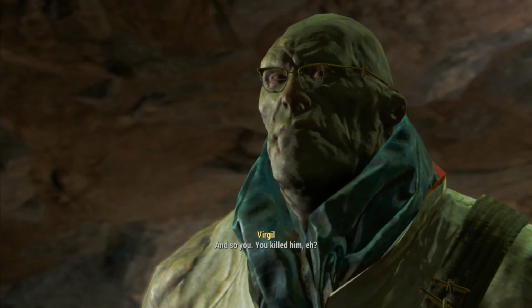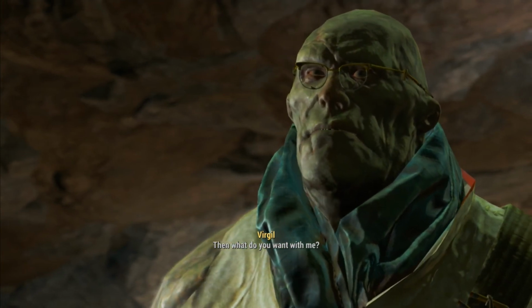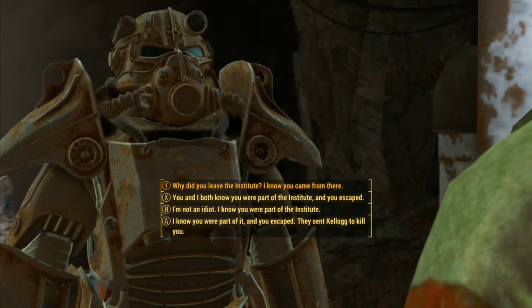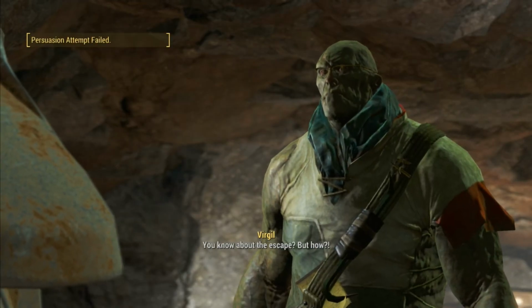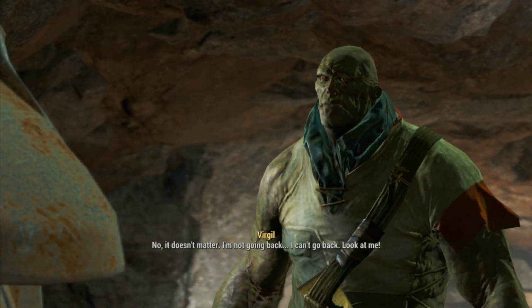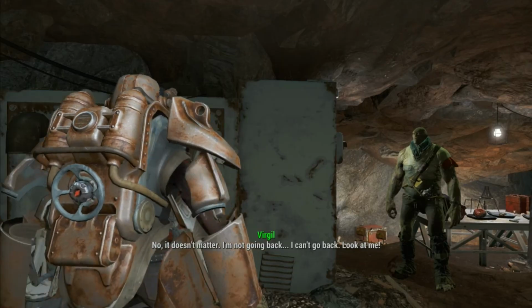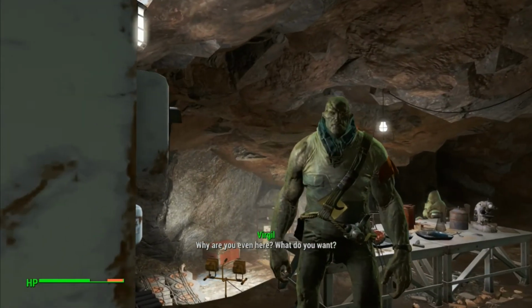So you killed him, eh? Then what do you want with me? Why did you leave the Institute? I know you came from there. You know about the escape? But how? No, it doesn't matter. I'm not going back. I can't go back. Look at me. Why are you even here? What do you want?